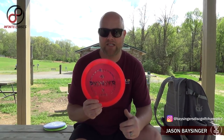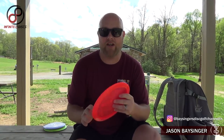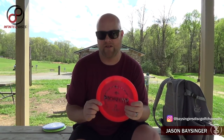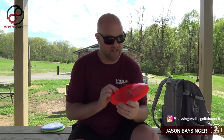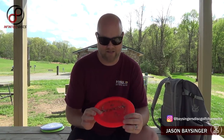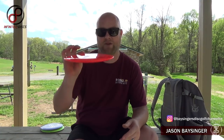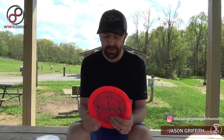This is my review of the Pioneer Opto Latitude 64. This disc is, for me, very overstable. I like it. I would only throw it on certain holes, won't throw it all the time, but I do like it. It reminds me of Criminal from Dynamic Discs. It's a good disc. It feels good. It's pretty flat.